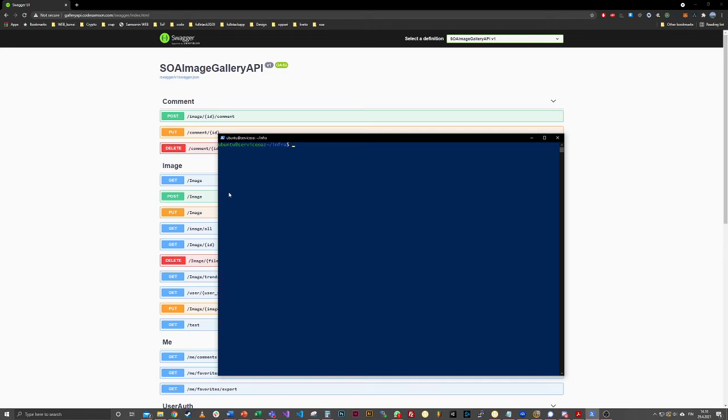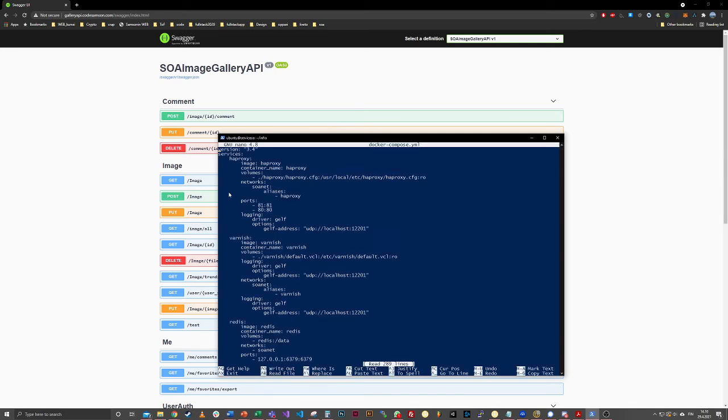I'm connected through SSH to the CSC cloud virtual instance that is running all the Docker containers. So let's take a look at the file, docker-compose.yml.